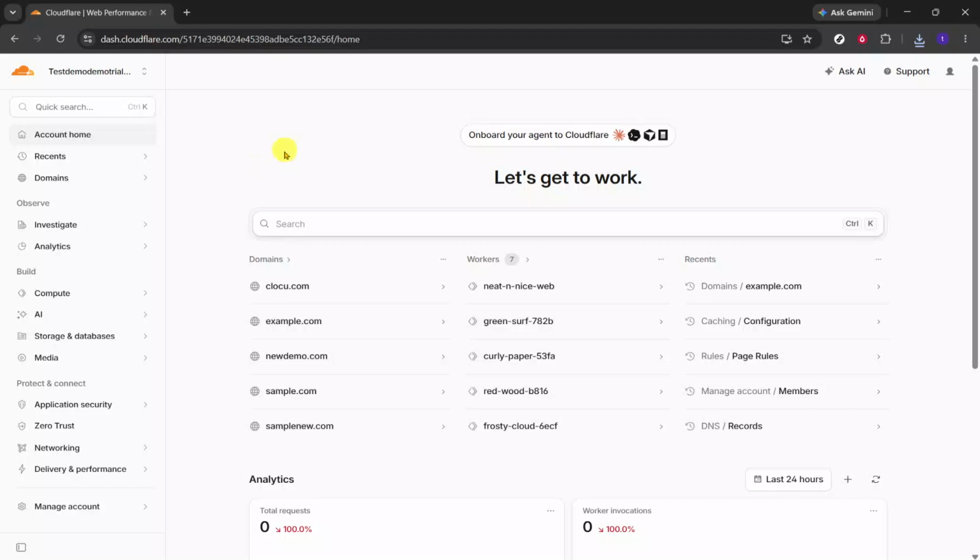Hello, today we will guide you through how to cache everything on Cloudflare for faster speed. We'll be working inside the Cloudflare dashboard to create a page rule that tells Cloudflare to cache more of your site's content, which can help improve loading speed and reduce repeated requests to your origin server. As we go, keep in mind that caching changes may not appear instantly until the old cache is cleared, which is why we'll finish by purging everything.